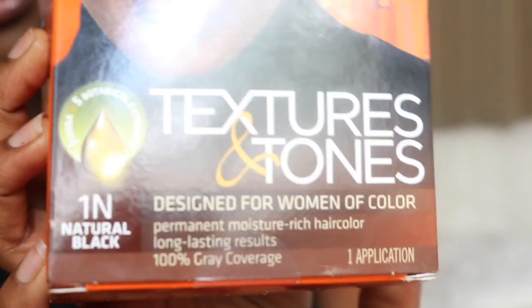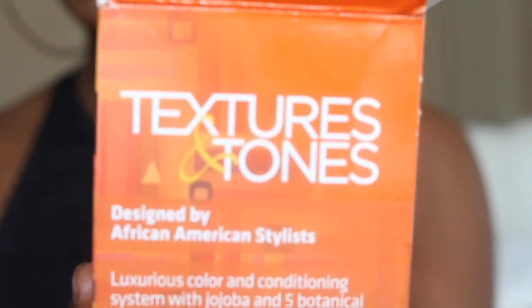Okay, so a quick review on this product. It's Clairol and it says texturizes and tones. But when I first saw the texturizes and tones on it, I thought, oh lord, it's about to change my texture, but that didn't happen. So it's designed for women of color, and I'm a woman of color. So I was just saying, okay, designed for women of color, I'm definitely getting this. And then it also said designed by African American stylists. So that was just a plus. So that's why I got it. Anyway, I would really recommend this product if you're looking to dye your hair. And I think they have other colors that are not black.